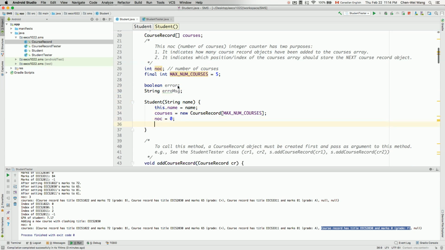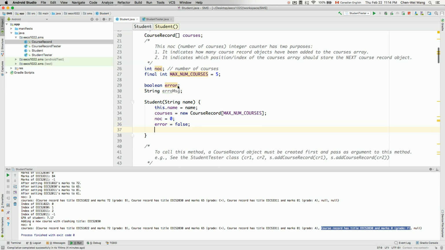So there's only a single place where you can see all the initial values for your attributes. Okay, so what I can say is error is assigned to false in the beginning, and also error message is assigned to empty string. Of course, I need to fix the typo over here. That should be error message. Okay, like that.